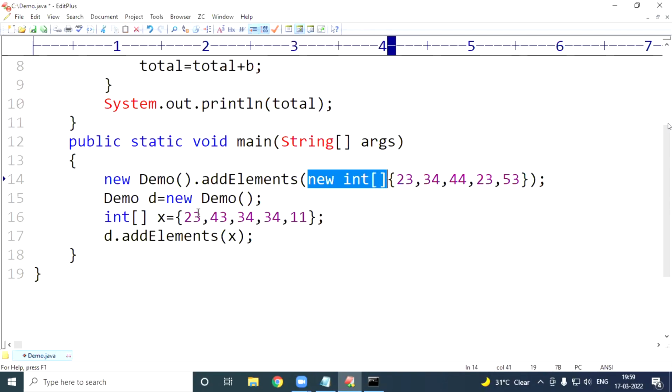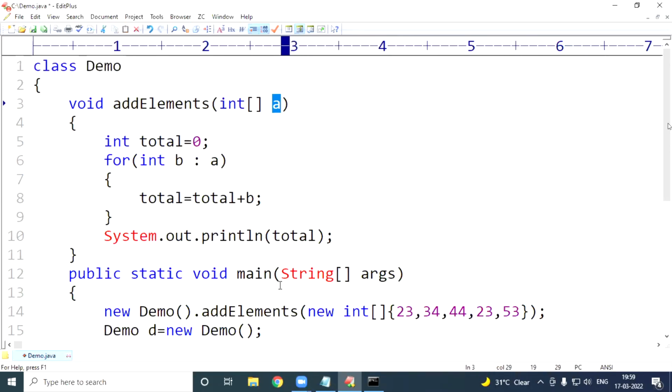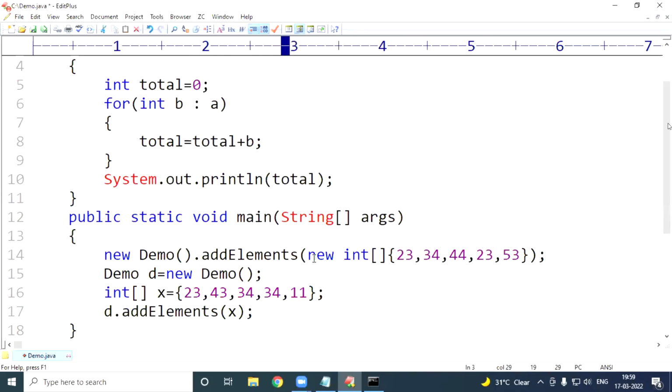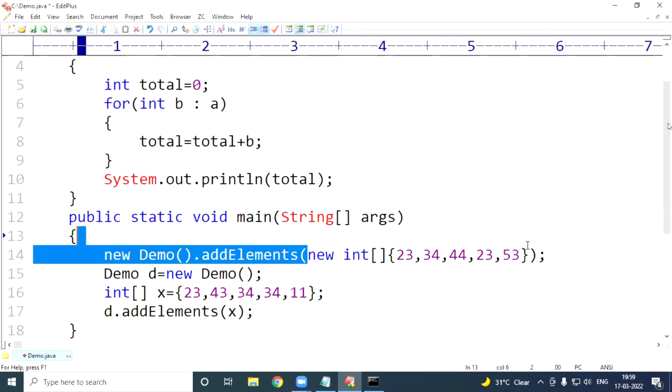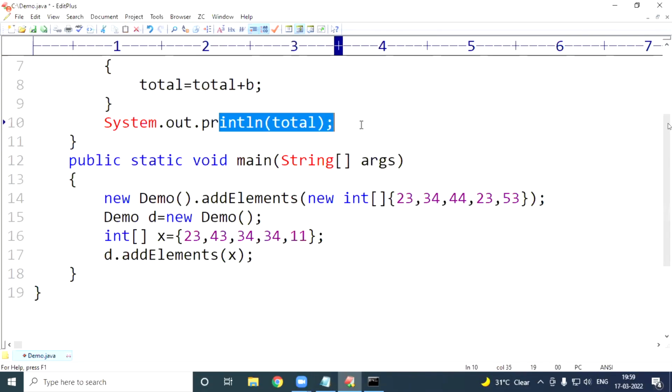Okay. Now what will happen? See, this array elements I passed. Now what is copied in A? Elements copied or hash code copied? Hash code copied. This object hash code will be there, no? That hash code copied in A. With that hash code, one element accessed here in B. That B added to total. Total calculated, printed.